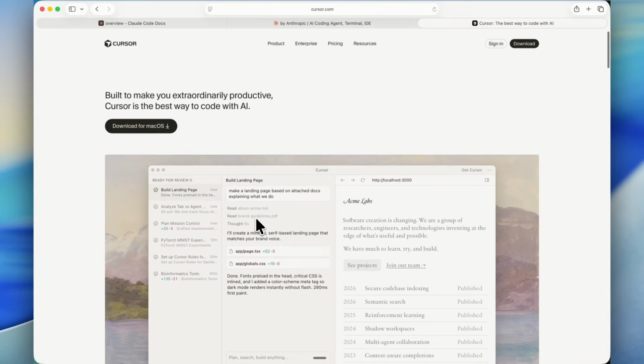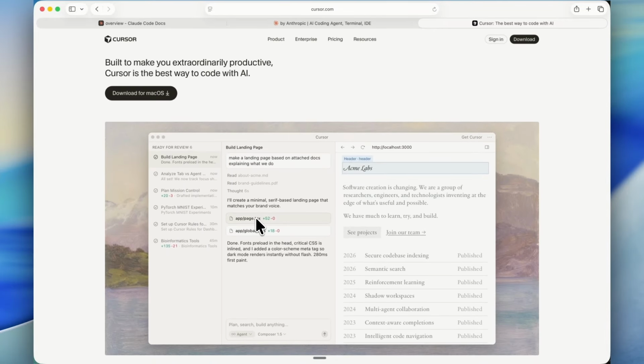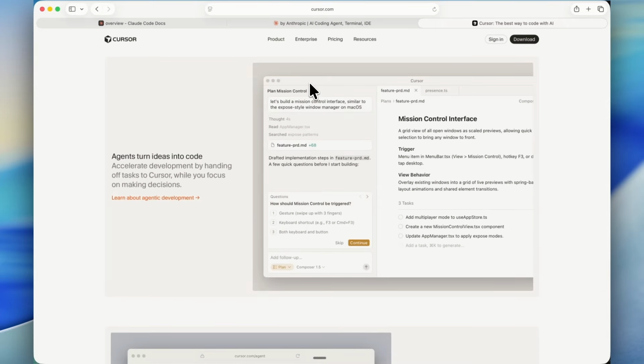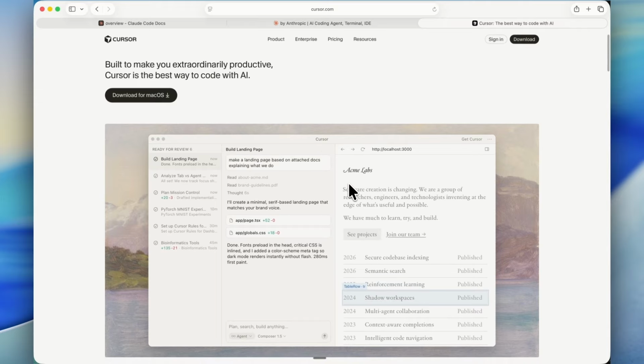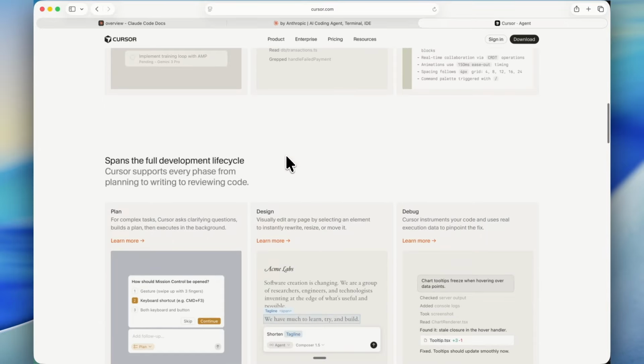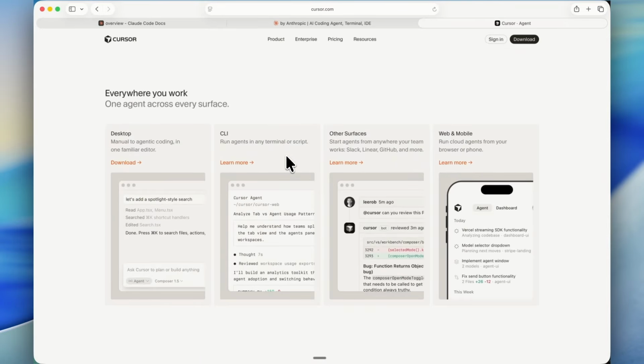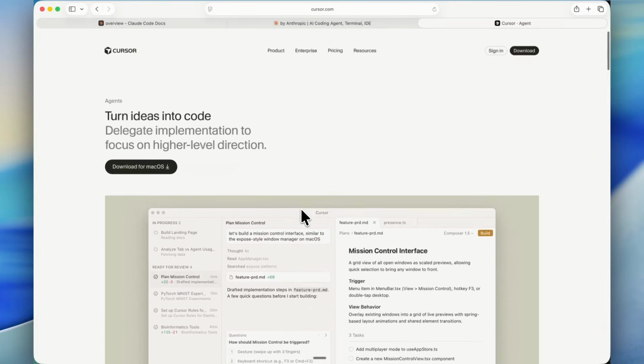I think that it might be a little bit more expensive to use Cursor right now in the long run, because the $100 plan with Claude Code right now gives you a lot of tokens, and I find it hard to reach the limits. I find it a little bit easier to reach the limits with Cursor, but the UI of Cursor is really nice. So if you're intimidated by the terminal and you just want a nicer UI, Cursor is really nice. And there's a lot of built-in tools that they've been adding, such as agents that can open a browser and test your app and do things like that. Now, I think Claude Code could build in some of those things also, but that's how I would think about Cursor. Definitely worth checking out.